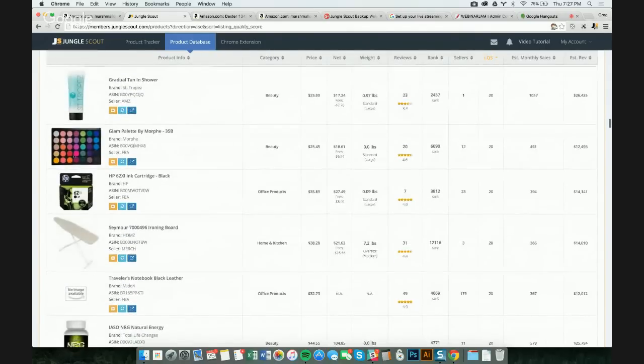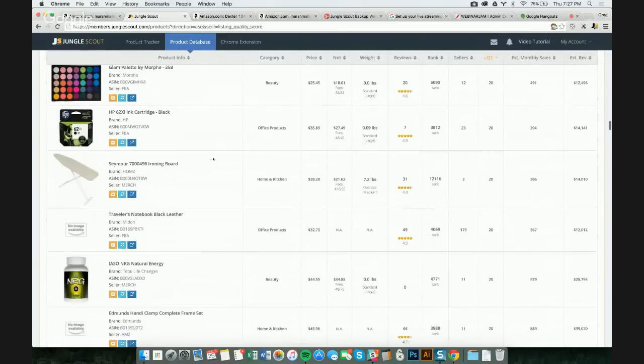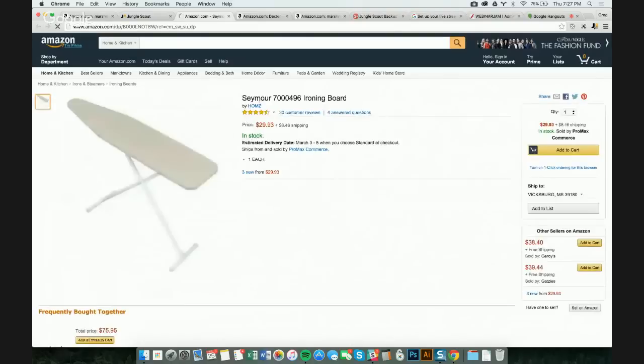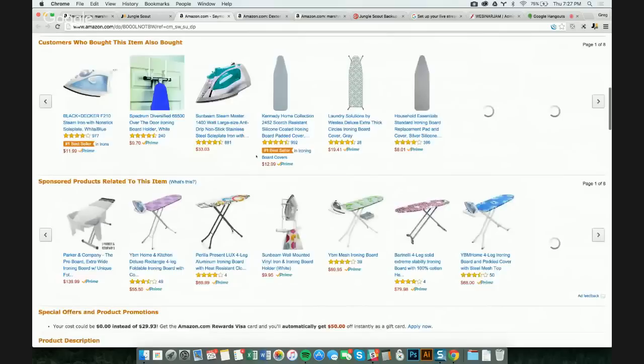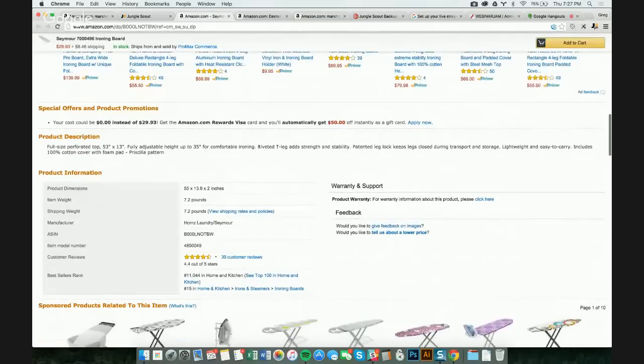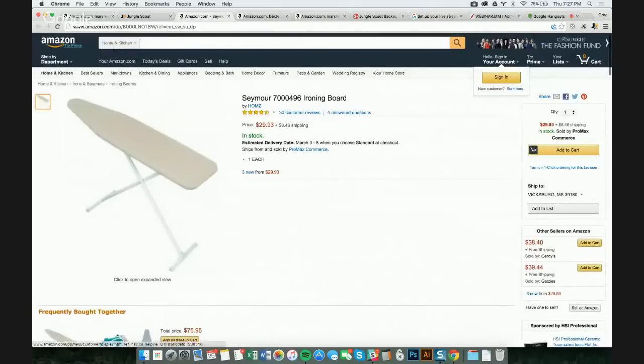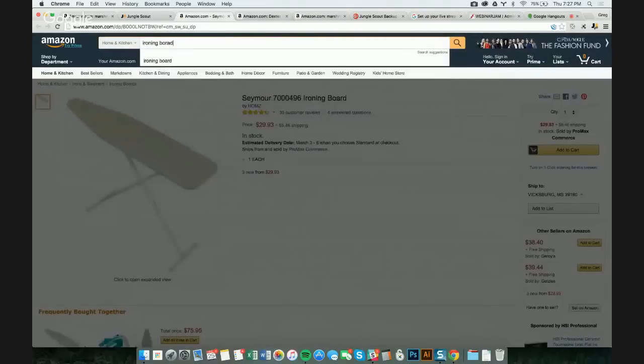Let's see it. First I thought that was watercolors, but it looks like some kind of makeup. An ironing board, something like that would be easy to manufacture in China. And again, look how bad this listing is, right? One picture, one bullet point. It has, again, like 2 sentences on the description. So this is the kind of thing that we could look into further, if we said ironing board.